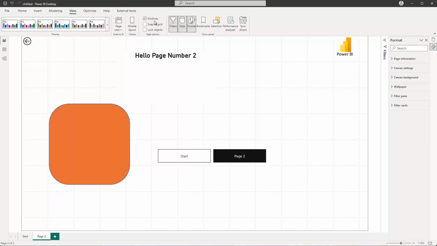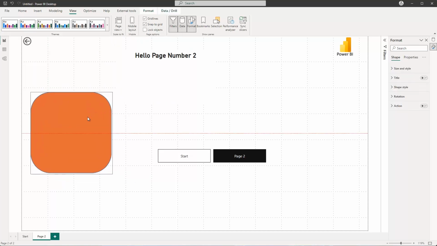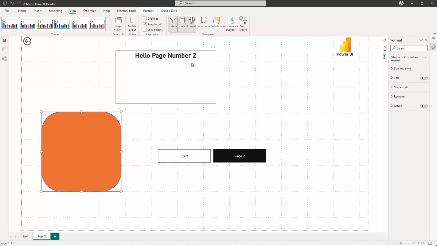These options we have here, there are the grid lines, snap to grid, and lock objects. And grid lines just means that you can see the grid lines in the end, at the back. Snap to grid just means if you tick this option, then the visualizations are snapping to the grid lines. And lock objects, if you tick this option, also sometimes helpful. That just means if you tick it, then now you cannot move the visuals around. They're all now fixed currently. They are locked. That's sometimes helpful if you create a report and you do not want to drag anything around while you're creating your final touch, or you want to interact with it. So that's it actually for that.